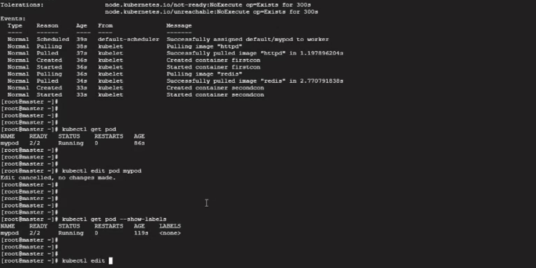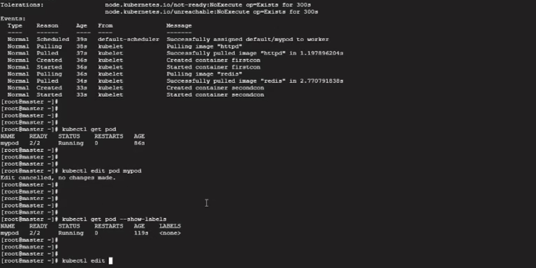I want to edit this. So what I did, I edited the pod. You can see it again. I edit the pod again, and I've added the label under metadata, because this is the data about the pod. This is just a tag on the pod, saying that this pod belongs to the production environment. Environment is production. And I save and quit. Right now I'm not making any changes, so it says no changes made, but I made the change already. You can see it up here, environment equal to production. Earlier it was showing none. After making the change, it is showing this.